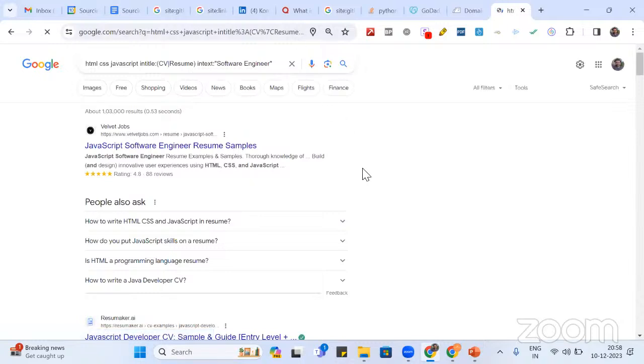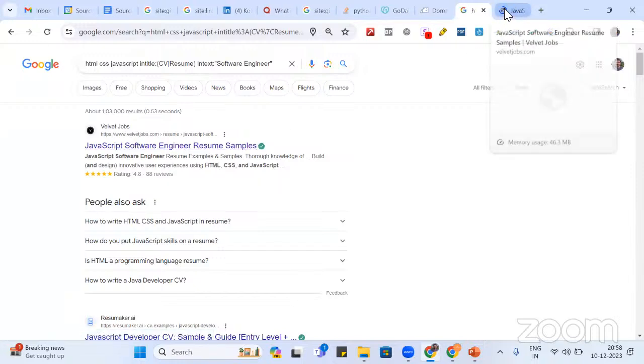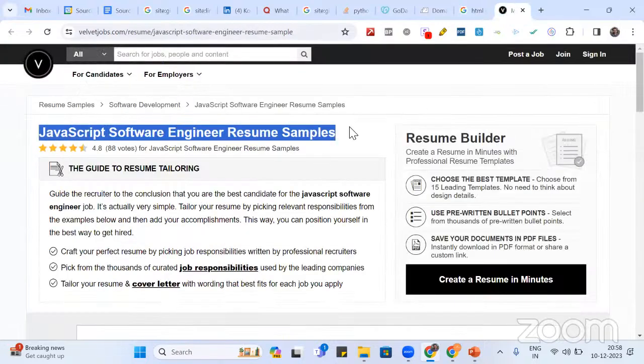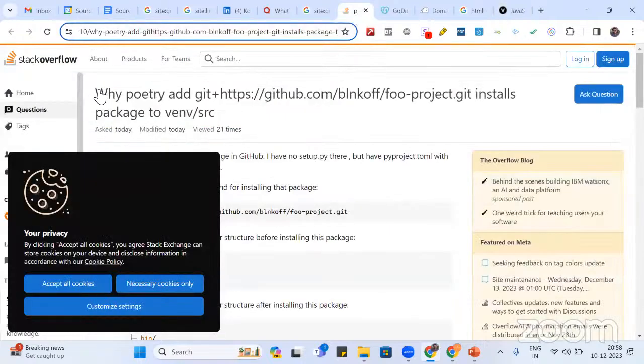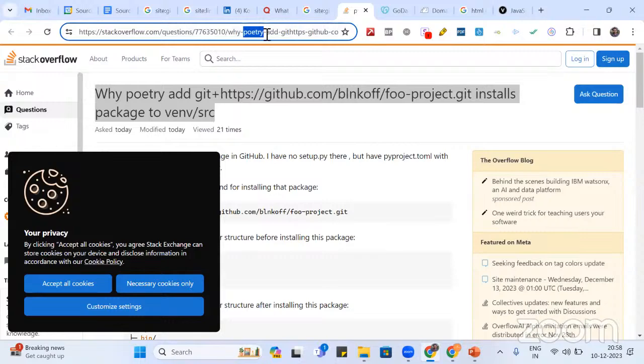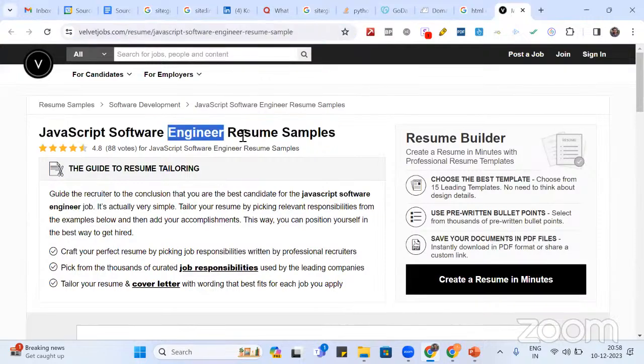Coming to the first, if you open that, resume is coming in the title part, so it is displayed, right? This is the title of the web page: JavaScript-software-engineer-resume-sample. The way we have seen in this example, when they asked this question, it was trying to become a title of this particular web page. That's where the spaces have become hyphens over here and special characters also become hyphens. But still that particular word, if you see in title resume, here resume is still a part of a title.